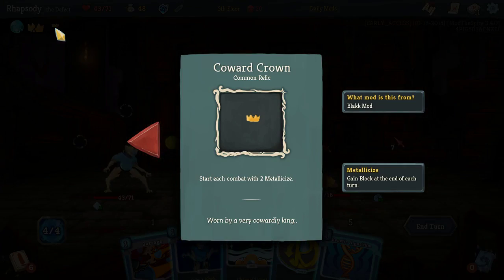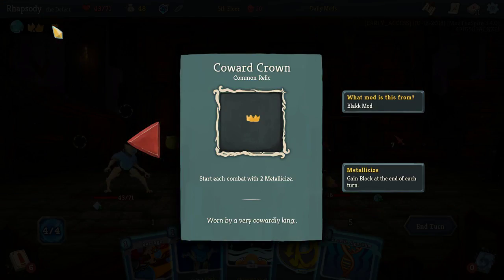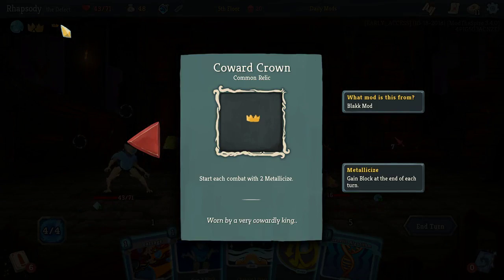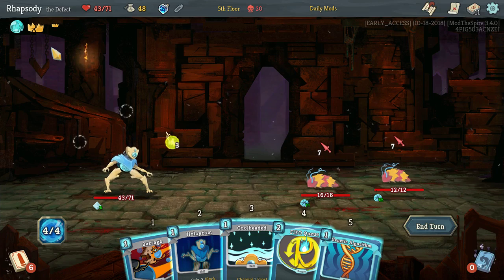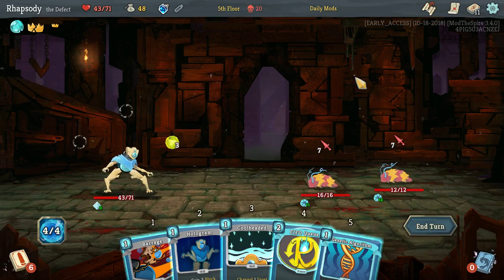Actually, it looks like the Coward Crown is... Is it? It looks like the Coward Crown is a very low-res version of the Busted Crown, but the color from here has been clone stamped all across the left. Yep. It's the same color. I wouldn't have noticed that if they weren't put next to one another. All right.